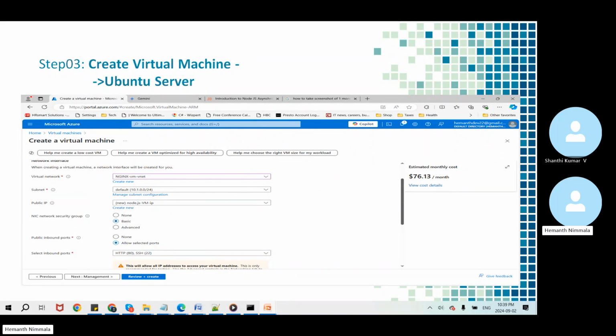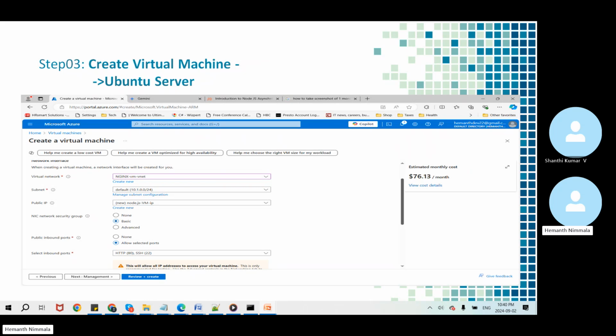And now we can see if there's any virtual network this VM will be part of. I suffixed my virtual machine name with VNet, which is virtual network.